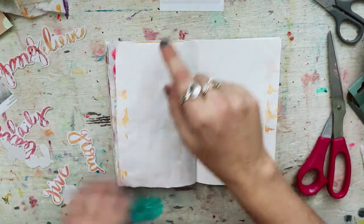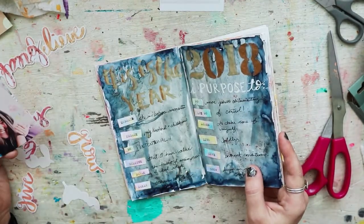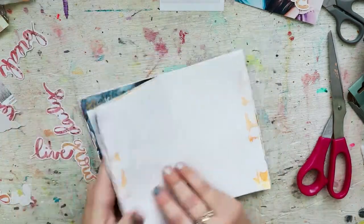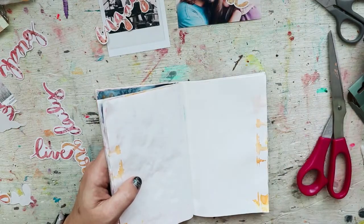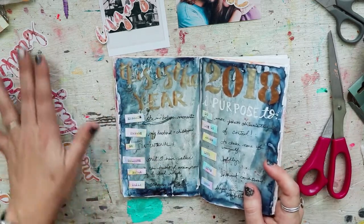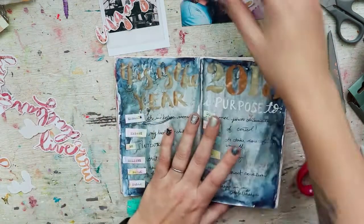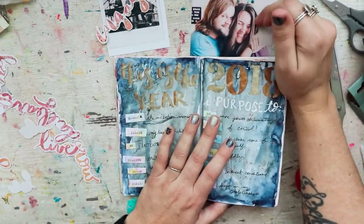Okay, so I've got one. You'll see that I am pairing up my words with a picture. Pictures are super important to me. It's one of the things, more photo documenting, which includes printing out your pictures, and I'm just going to be practicing that. This is an older picture. I just printed it out because I needed something to fill out the other side.